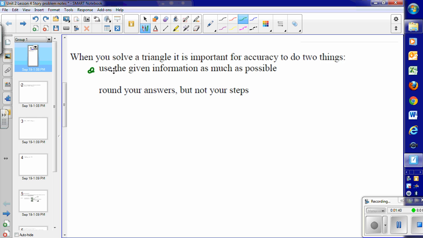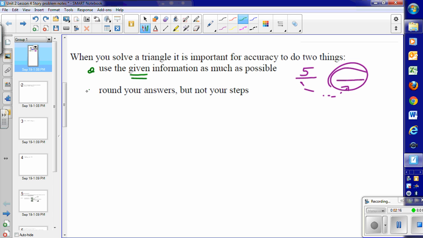First of all, try to go back to the given information as much as possible. If you did a part of the problem and got that part incorrect, and then you used that part in finding yet another part of the answer, you would be spreading the poison. What I mean is, say there were 2 things you needed to find, and the first thing you found was equal to 5, but it really wasn't because you made a mistake. And then you used that 5 to find the next thing, this is also going to be wrong.